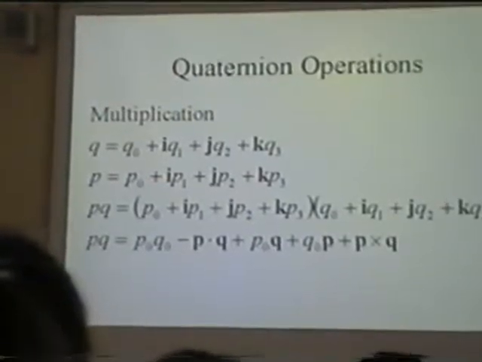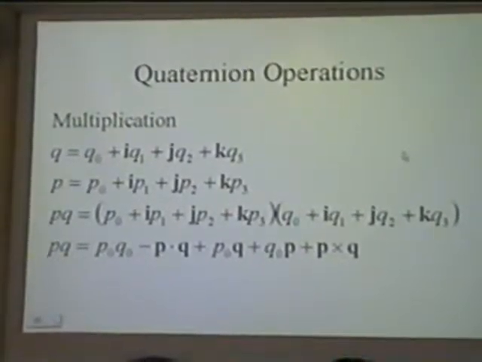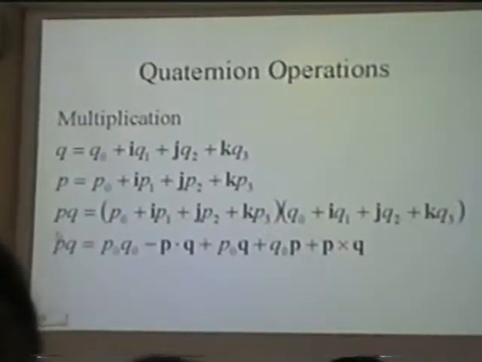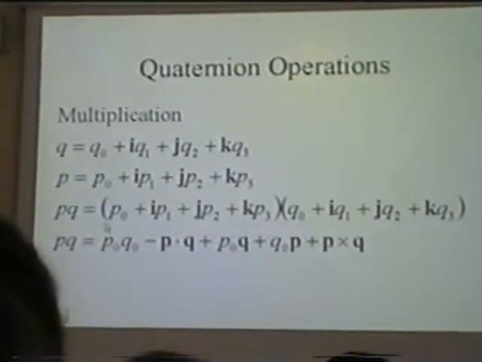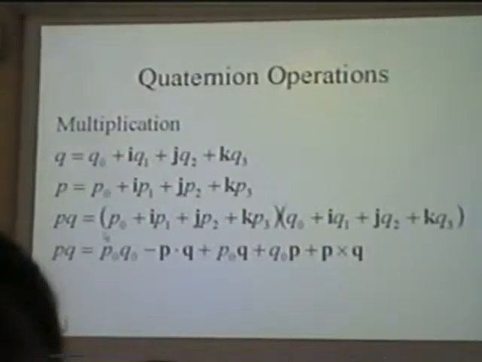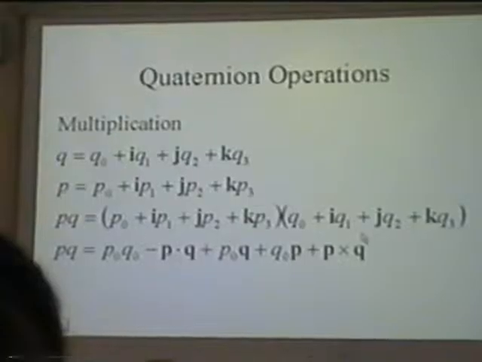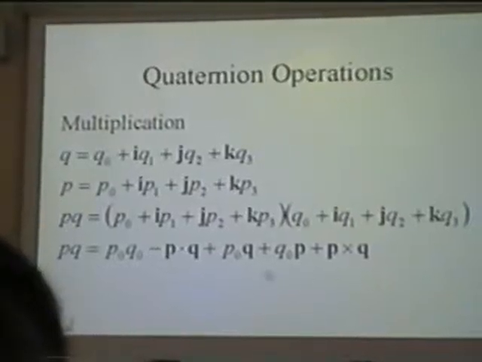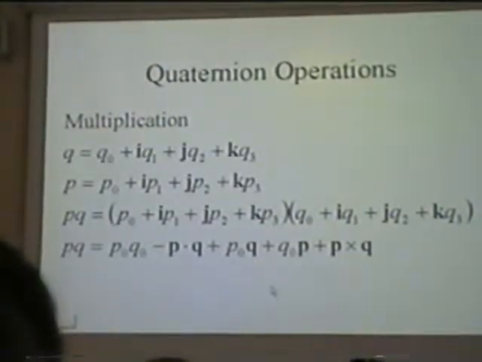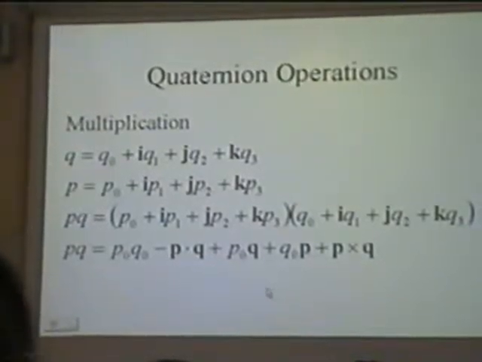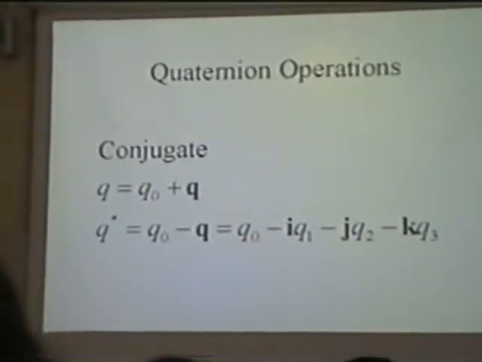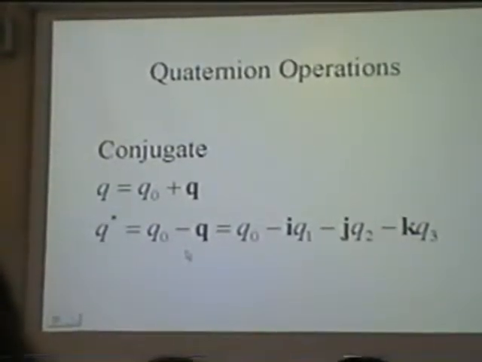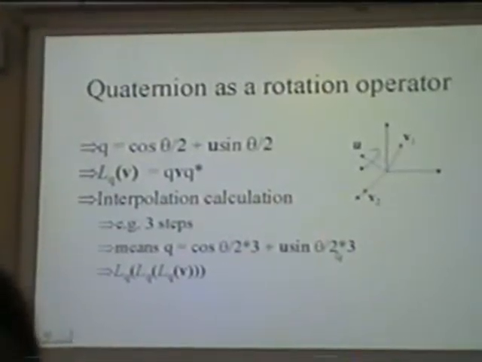So with that in mind, we can have these operations now, which we're going to need for rotation, where the multiplication of two quaternions, Q and P, the product of P and Q is simply, if you think about these guys as polynomials, and you do the multiplication out as you would expect, you get a big mess which you can represent in this form, where the dot product and the cross product are simple vector cross products and dot products that you would expect them to be. And we also need something called the conjugate, which is simply negate the vector part. Like I said, with those two things in mind, now we need to find the rotation operator.